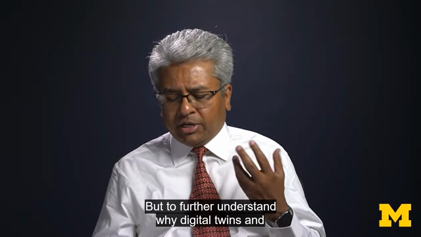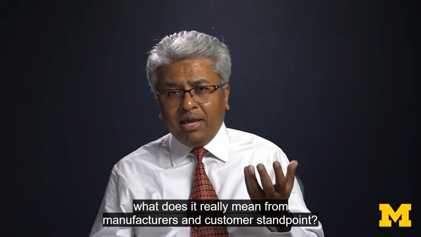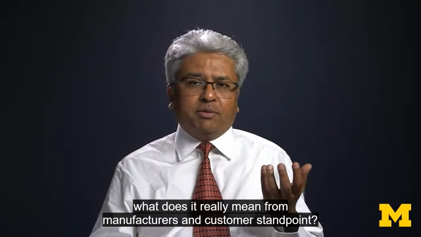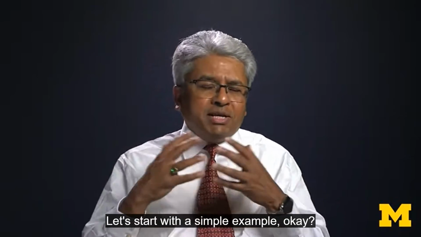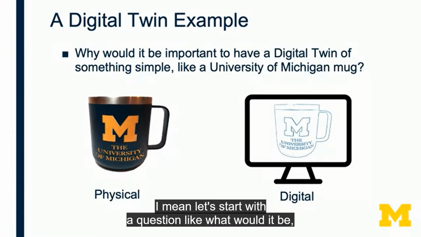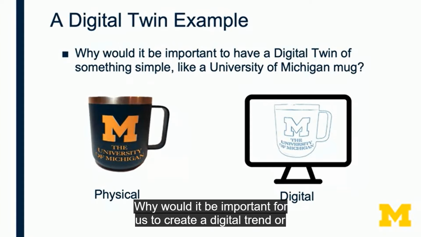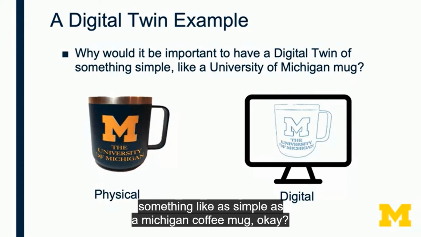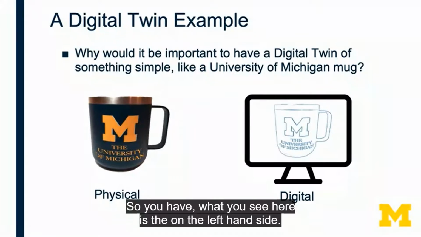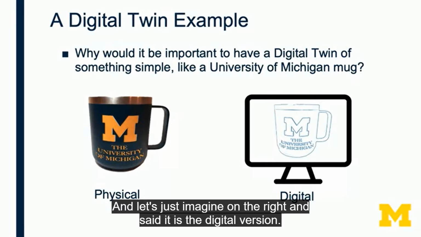But to further understand why digital twins, and what they really mean from a manufacturer and customer standpoint, let's start with a simple example. Let's start with a question: what would it be to create a digital twin, and why would it be important to create a digital twin of something as simple as a Michigan coffee mug? On the left-hand side is the physical mug that we all use on a daily basis, and on the right-hand side let's imagine it is the digital version.